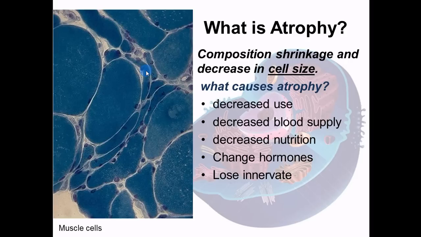Atrophy can also be caused by a change in hormones — if you don't have hormones nurturing those cells and telling them to grow, the cells shrink. Skeletal muscle cells are innervated, controlled by a neuron, so if you cut that nerve supply off, the muscle can't contract and it will shrink down. A great example is a cast: if you put your arm in a cast for a month and can't move it, that arm will shrink in muscle mass. When you take the cast off, one arm will be visibly smaller because the immobilized one atrophied.